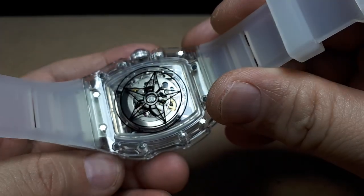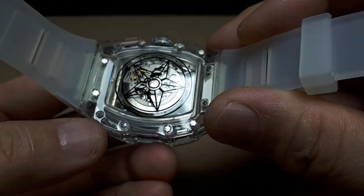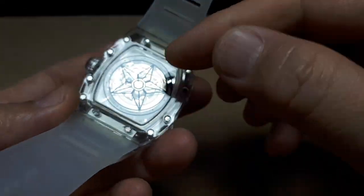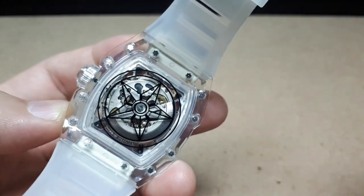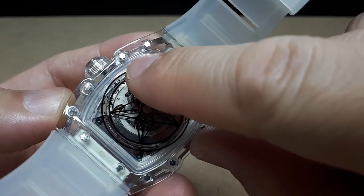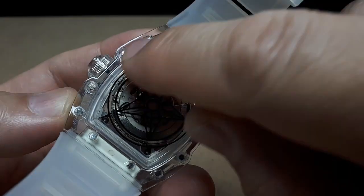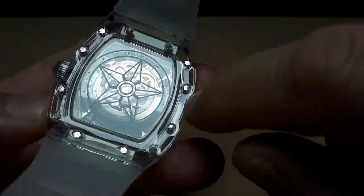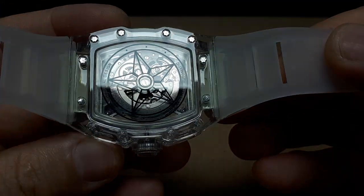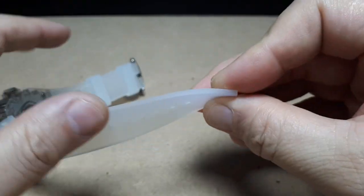Alright, so yeah, counterweight's moving, winding the movement up. I don't see any text on the weight itself, but again, we gotta really look at the price of this thing. What's cool is the screws here. They're not just like hex head screws. These are actually unique screws that you can't just use any screwdriver to take apart, just like Richard Mille has. I don't know if they're the same design as a real Richard Mille, but I just like the fact that they're not Phillips heads or hex heads. Okay, so that's neat. The band itself looks pretty durable.